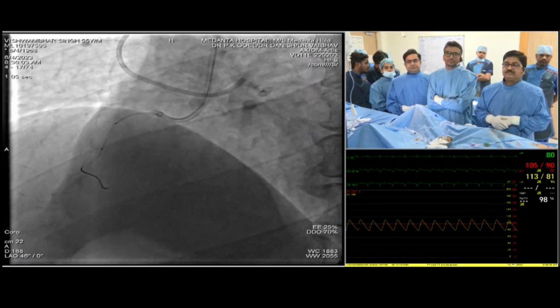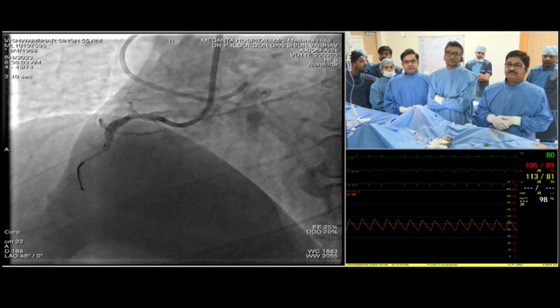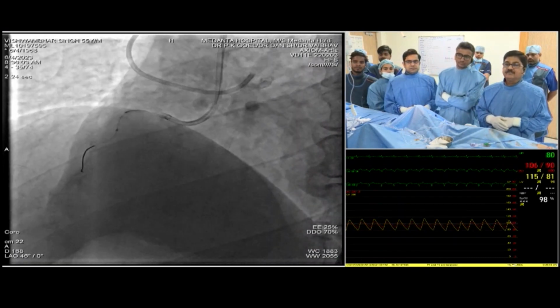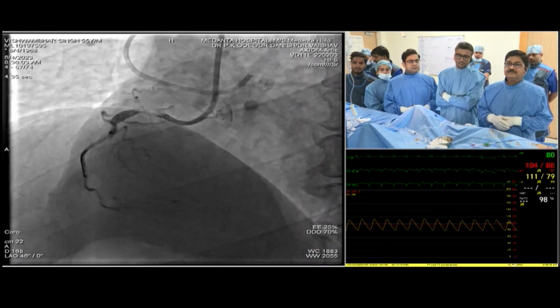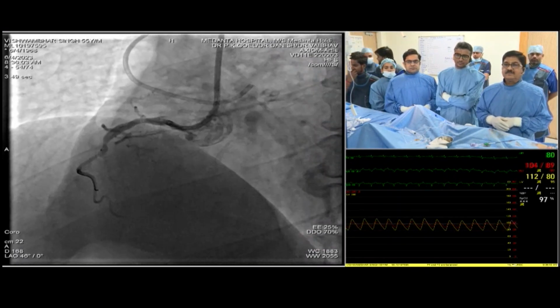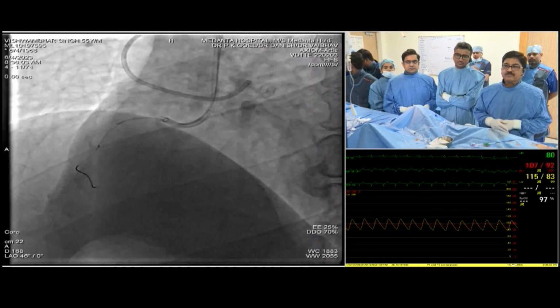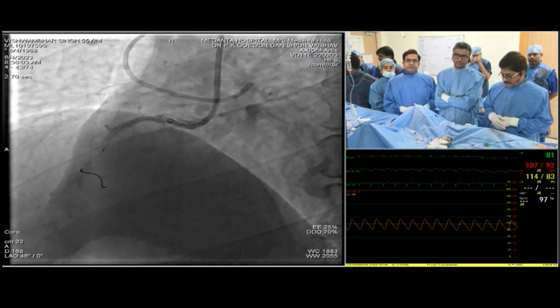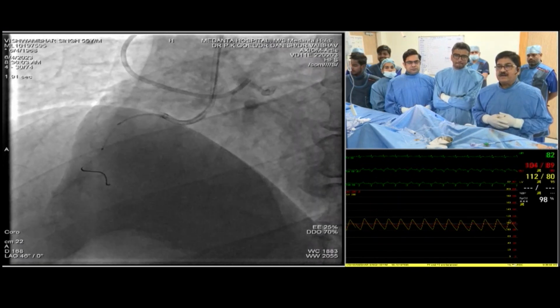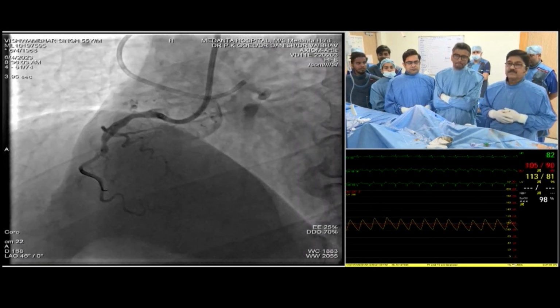So, Dr. Nagamatsu, do you think there is some partial channel possible there in this lesion? Near that point of the CTO, do you think there may be a partial channel? Maybe so. Usually it is difficult to confirm whether this one is in the CTO or not. But this vessel's diameter is quite big. Very easy way to confirm.